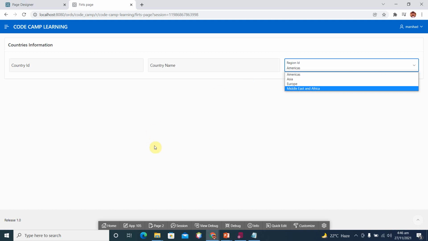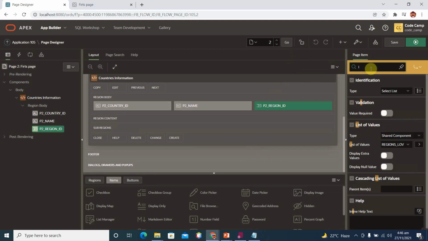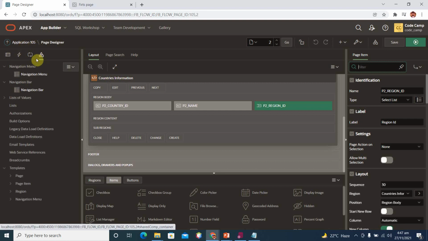So now we need some more description about this page designer. Here we have our rendering components, and then we have another option, which is dynamic actions. On button click we call dynamic actions, or we can say button click options. And then we have processes, and then we have our shared components.